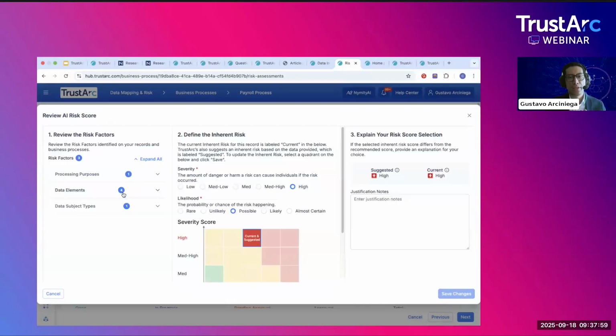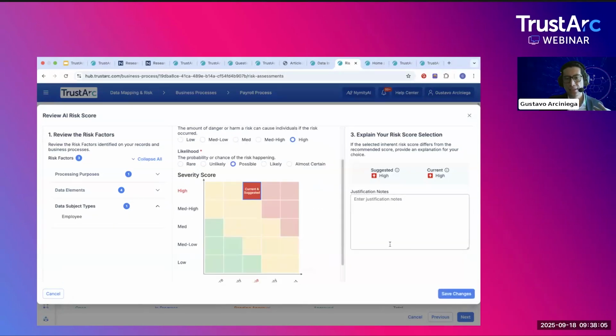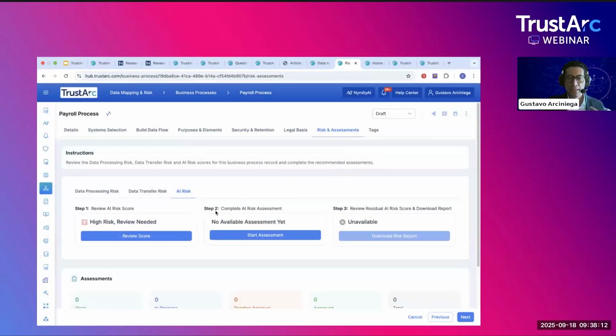And then the tool is going to show you the different risk factors, right? So these are the factors that were found, right? You can select the risk, right? The suggestion, right? I'm going to save changes. And then I'm going to close this. And just to finish with this demonstration, right? I just want to mention that once you identify your risk, right? Our tool that is called Assessment Manager appears in here.